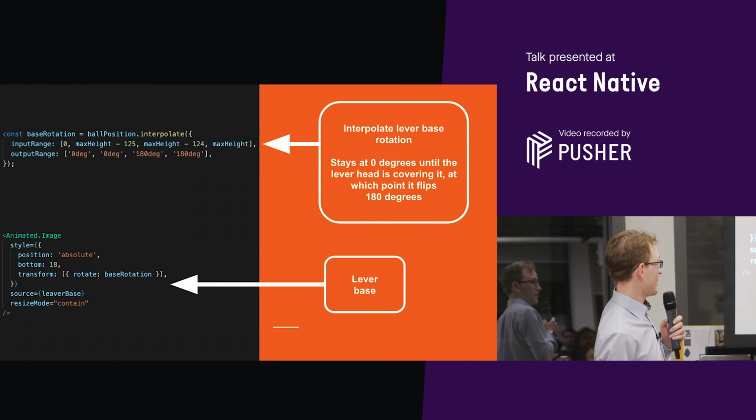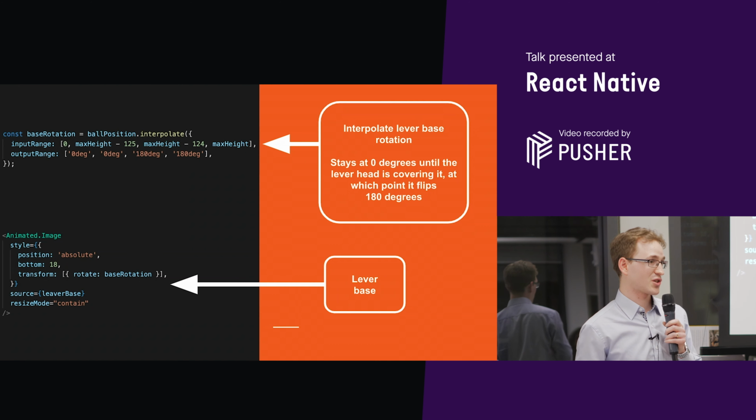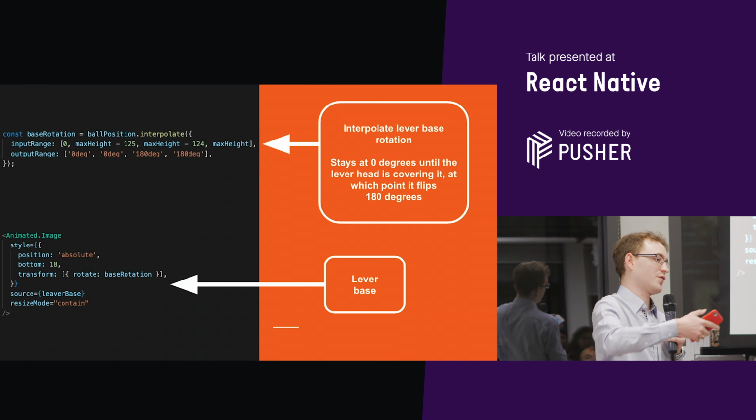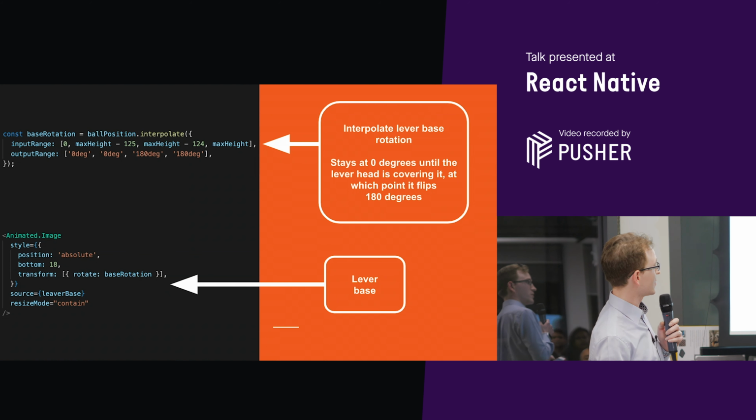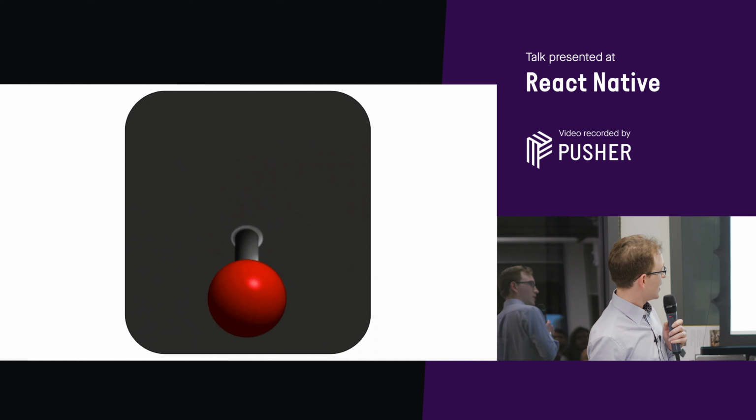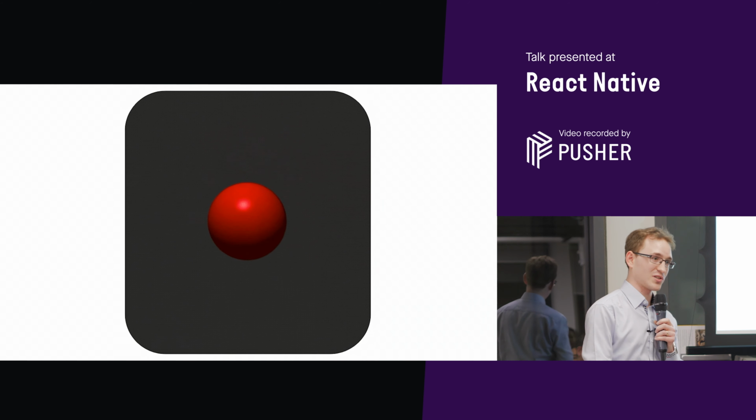And then our animated image would again just go into the DOM, it would have to go above the lever head, because the lever head again needs to go over this. And that's what it looks and kind of feels like when it's actually working. So you get the feeling of this lever that as you hold and tap down on it, it pulls down, and as it flicks back up again, it looks like it's moving past that light source.